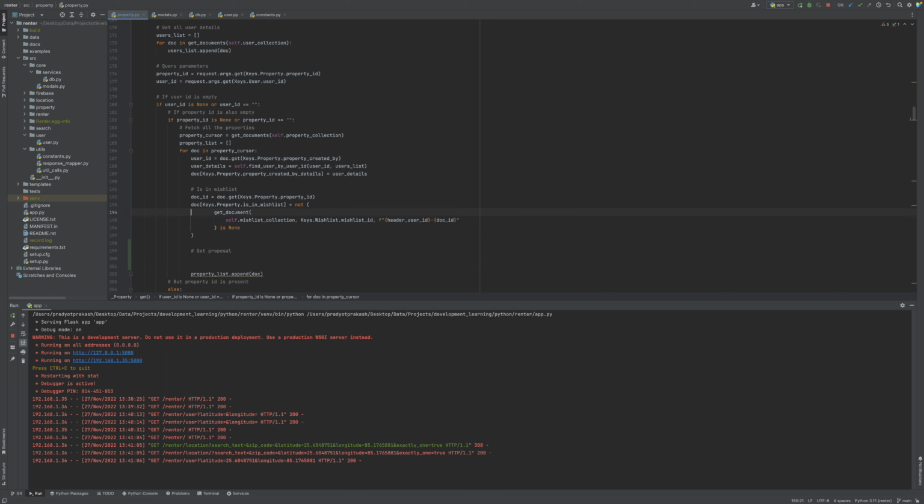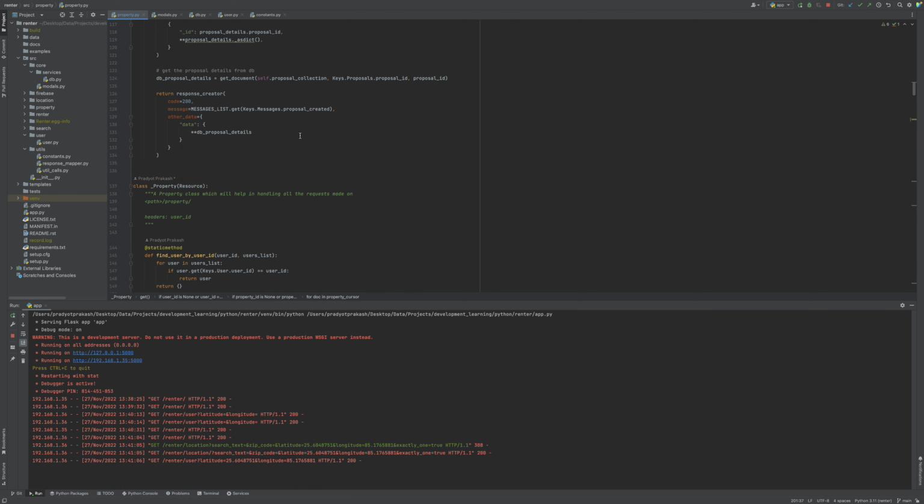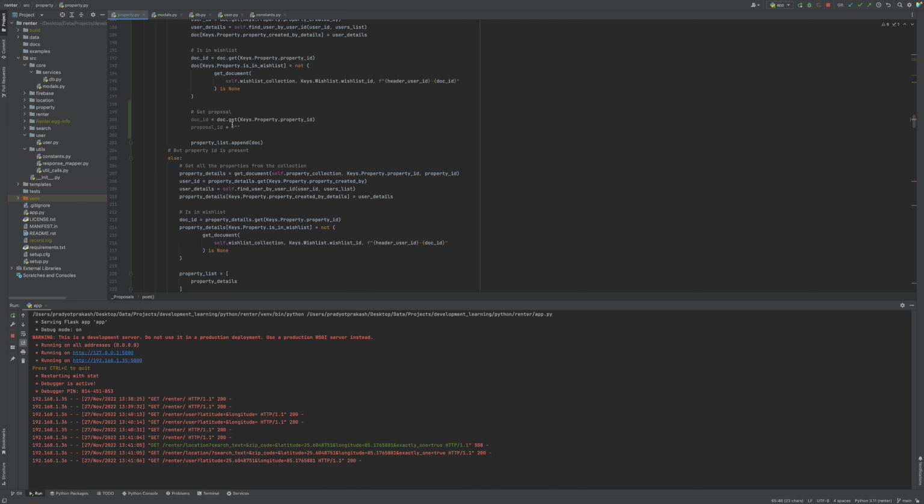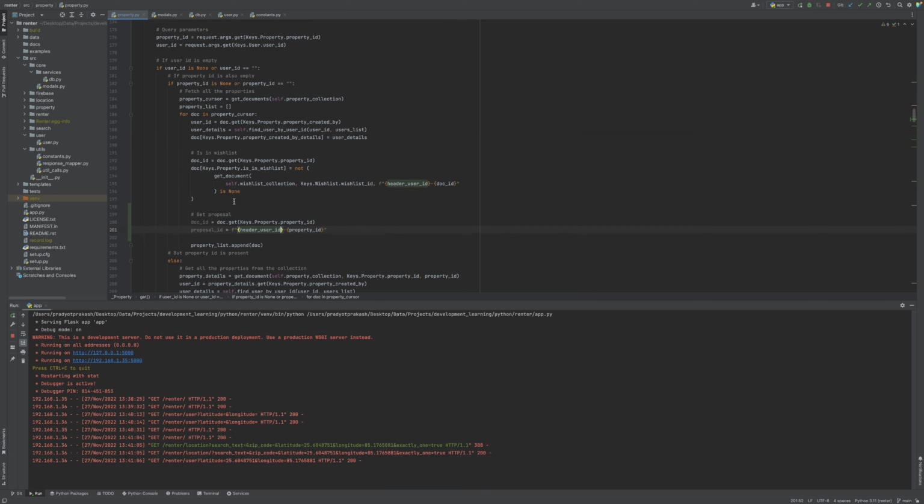Get doc ID, then the proposal ID will be, let's just see how it will be. Okay, first your user ID, then your property ID. Let's add this here, and then take this ID.